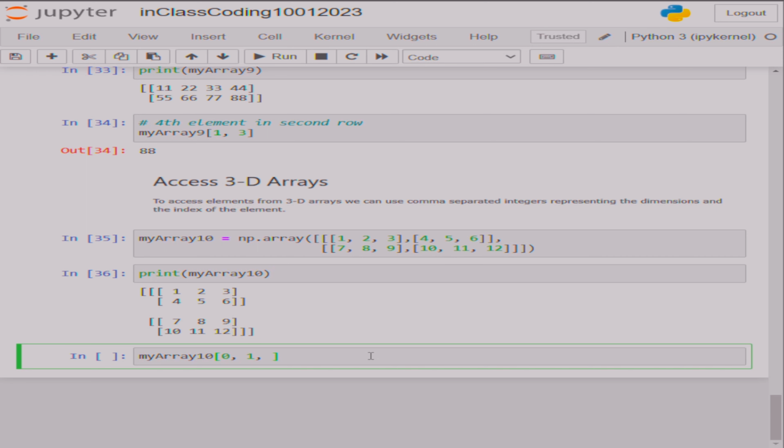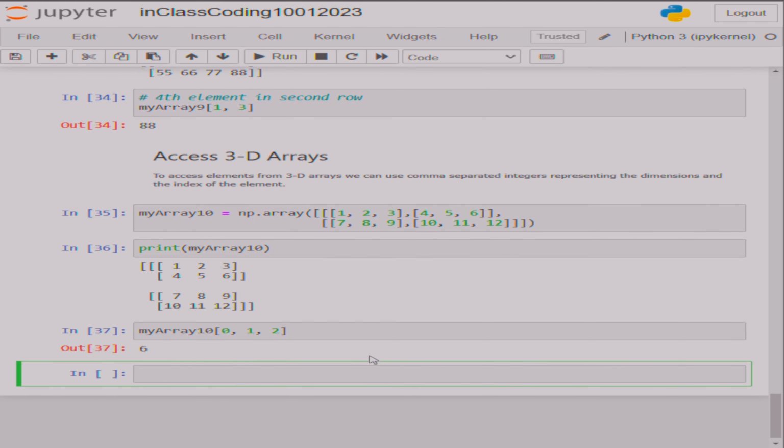It's present in the third column, so that is 6. I will give a comment here. So you will enter something like this: name of the array, followed by the page, followed by the row, followed by the column.